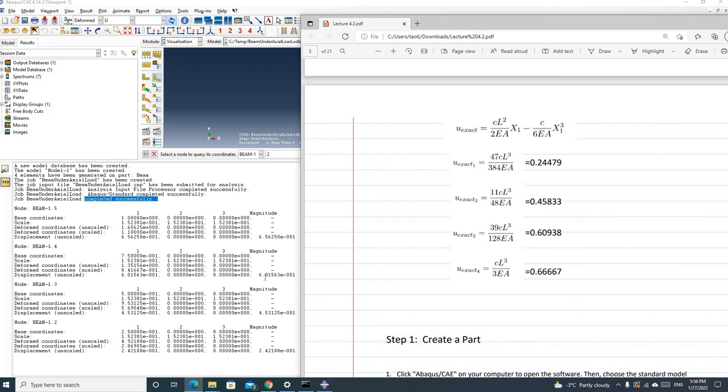We have 0.601. So for the fourth load, which is 0.667, and it's the fifth load in our model, which is 0.656. So it's pretty close.